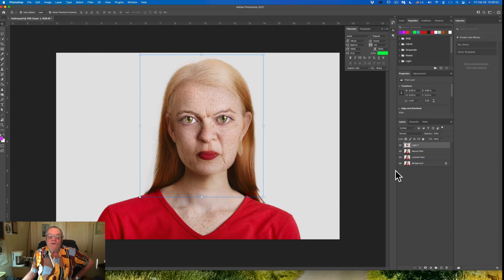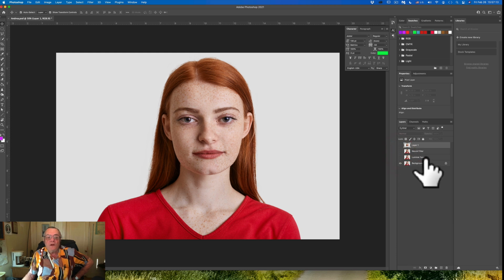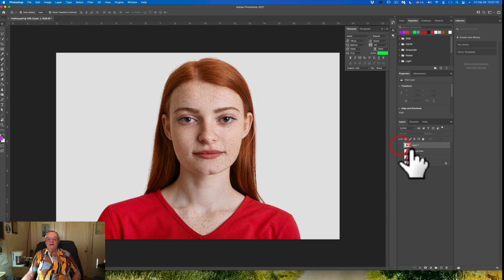So now, in Photoshop, with the neural filters, it automatically places them on top in a brand new layer. Okay, so if we turn that off, it doesn't seem to make a difference. Okay, turn that off. There we go. So there's our original there. Let's turn off Luminar Face and Neural Filter. So that's what we started with. And we'll click on that, and that's what we end up with.